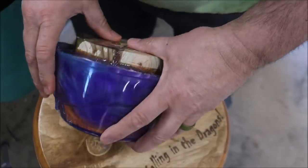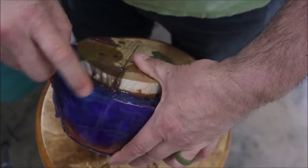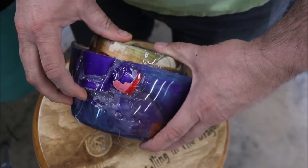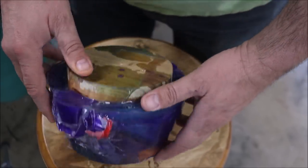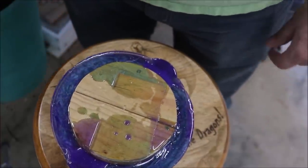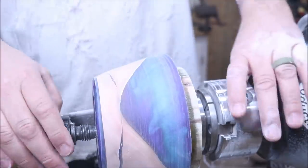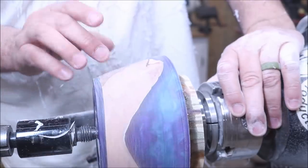Attempt number two didn't quite work out. Big crack right there all the way. Some other cracks. I started trying to repair it, but it just ain't working out. Oh my gosh, this is ridiculous. All right, I had to abandon that other blank. We're going to start over with this.